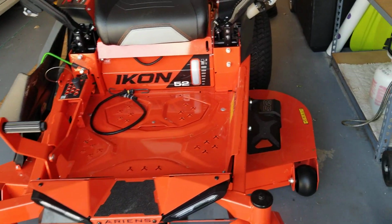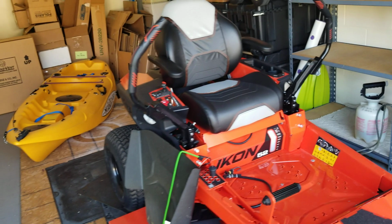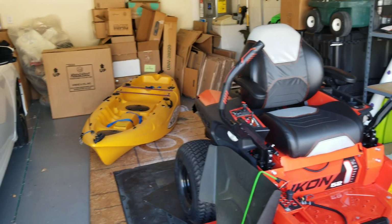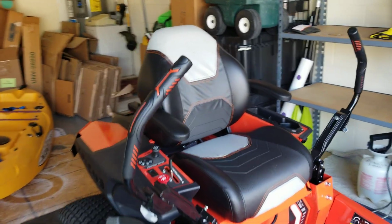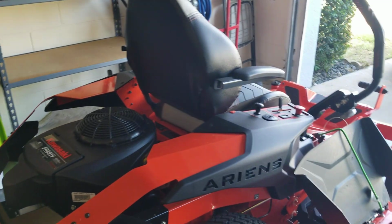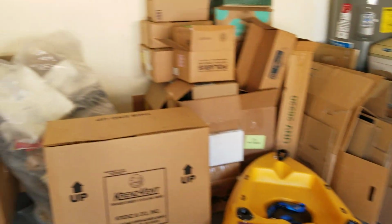But anyway, I had to bring it home, and I parked it in here because my other lawnmower took a dump, which was a battery operated one, and I didn't want to spend $20 for a battery that I'm only going to use one time. So I had to bring it home, and then at least I had room in my garage, since we're mostly packed now. But the garage is kind of emptied here.